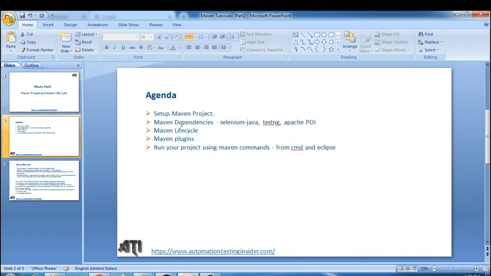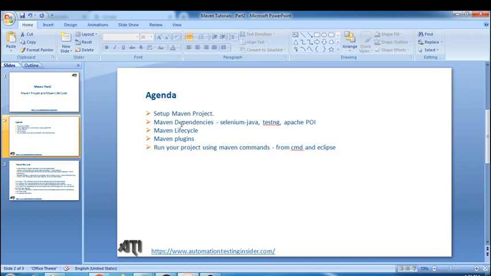This is the agenda for today. We'll set up a Maven project, and we'll add different dependencies in our project. As of now we need the Selenium Java and TestNG plugins, jar files.